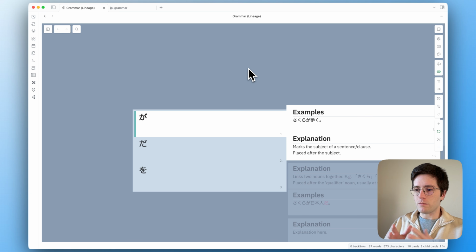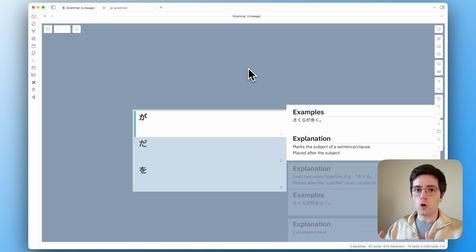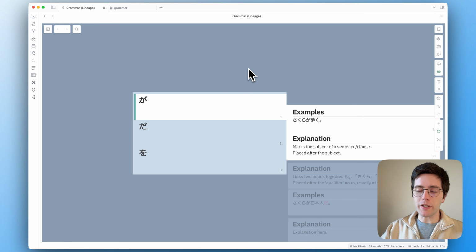Now that project is still there. It didn't go anywhere. You can still go and check it out, look up Ginkgo Writer. But now everybody just wants to have everything in Obsidian, right? Because you just want to have everything in your one app. That makes a lot of sense. So this plugin, Lineage, tries to replicate what Ginkgo Writer does, but within Obsidian. And the best thing about it is that it's completely free, whereas Ginkgo Writer is a paid program.